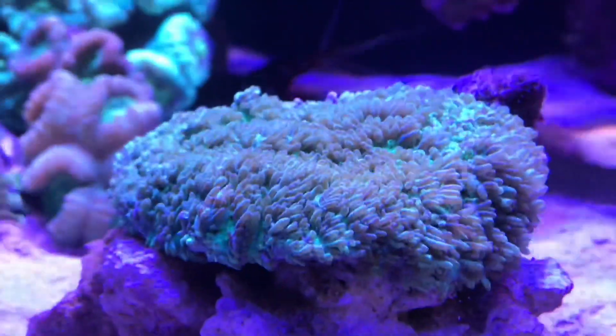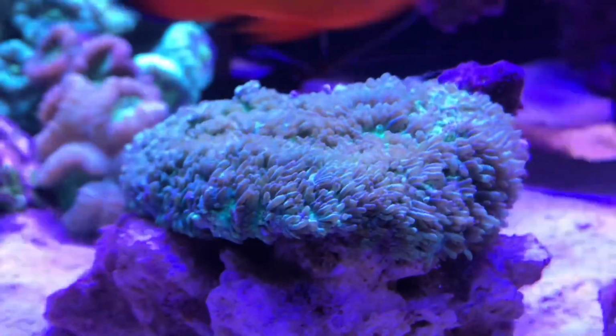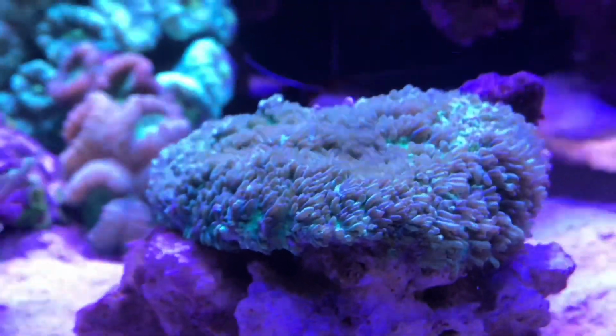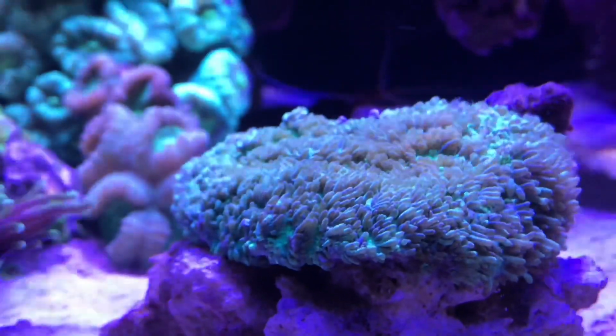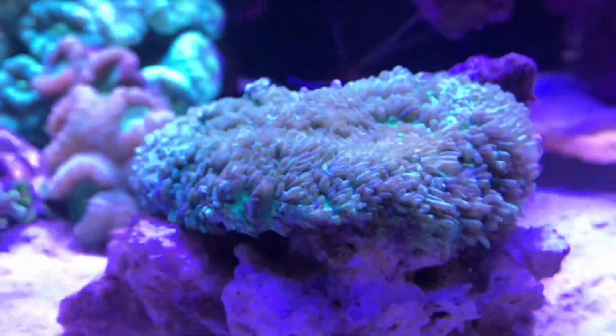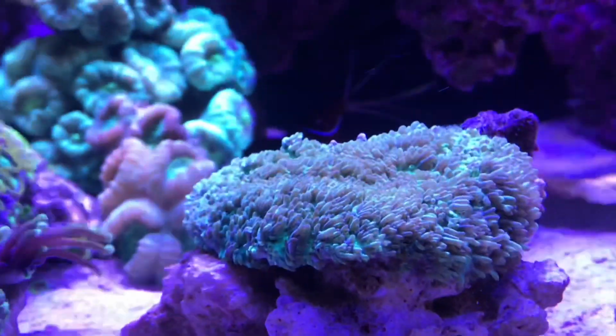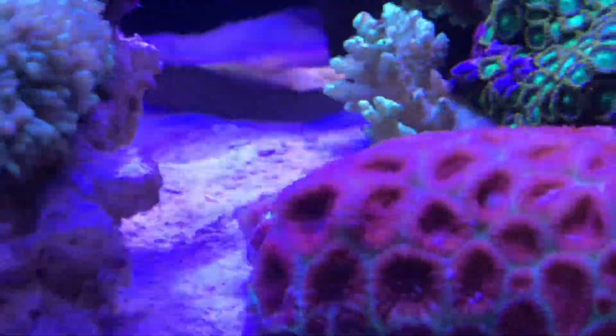So here's the horn coral. As of what happened with the candy canes, you saw where it stung the crap out of it. Now it's isolated on its own rock, but where it is by itself, it's doing really good. I'm just gonna keep it here by itself forever and hopefully it continues to grow. Let's move down a little bit.